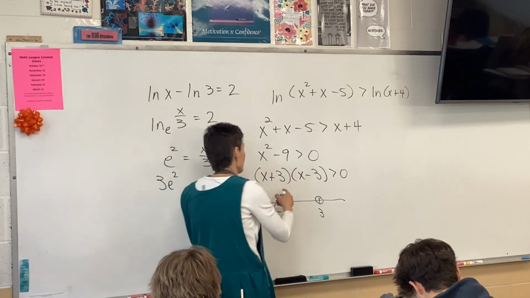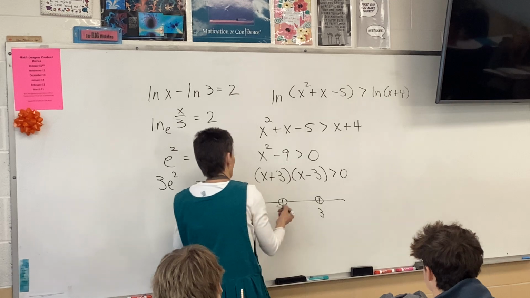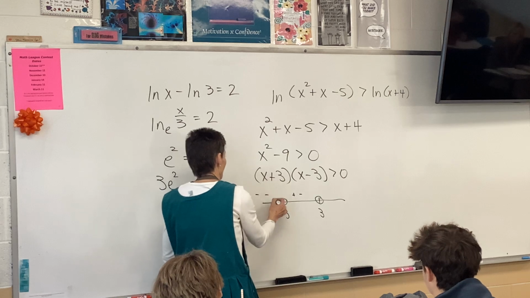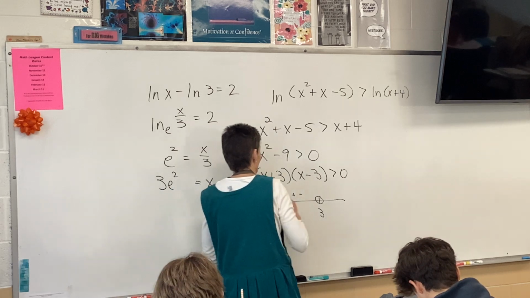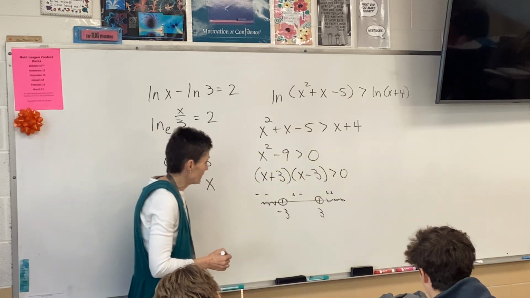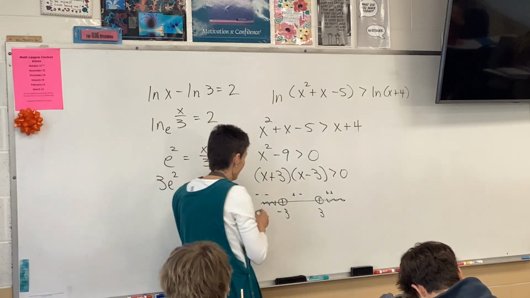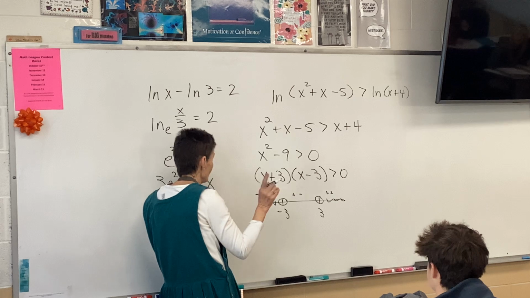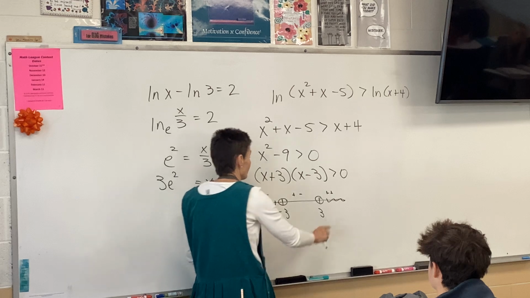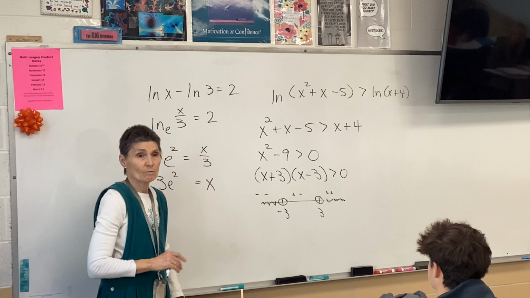Now I need the product to be positive. 0 is going to work. Let's see that. That will work. And that will work. So it looks like, so far, the answers to the problem, and I say so far because you know what we still need to do, the answers to the problem are the numbers less than -3 and the numbers bigger than 3. Would you agree with that so far?